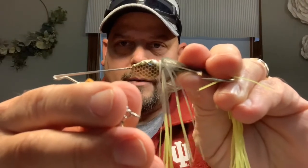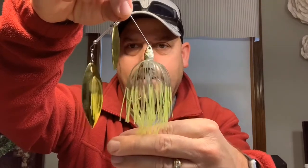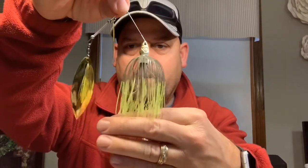That's a good looking spinnerbait. The skirt's a little thin to me, but I really like the head — it's got that carbon design on it. The skirt's a little bit longer than I like. I'll probably whack that off just a little bit and even it up with the blade. If I want to use a trailer, I'll feel better with the trailer than the extra long skirt, because fish might come up and miss the hook if you've got too much there.